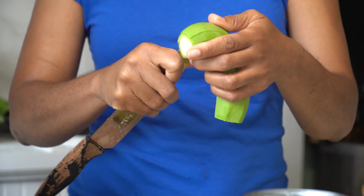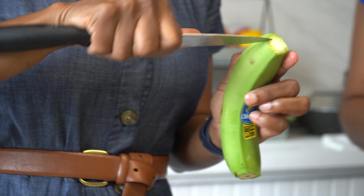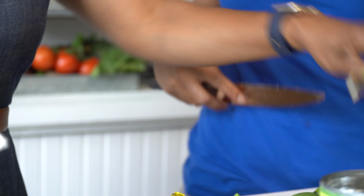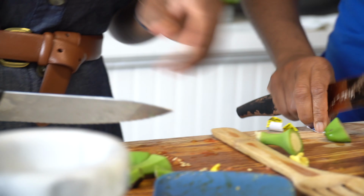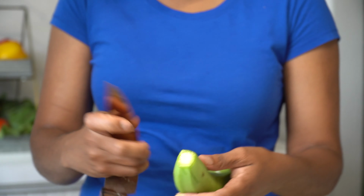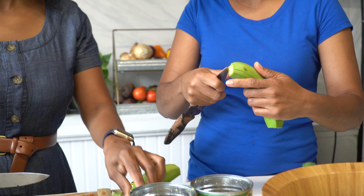And two slits. I think I'm going to cut the top and the bottom for you and let you do the split, because you just did that like a pro. And that's fine. So you gotta know your place in the kitchen. Sometimes you gotta just learn. You don't have to pretend like you know it all. Just learn.